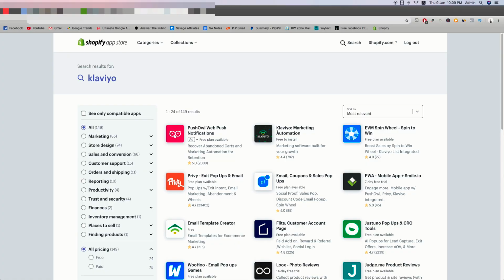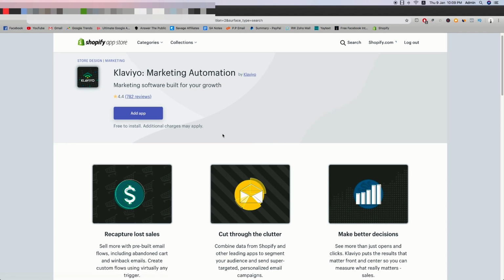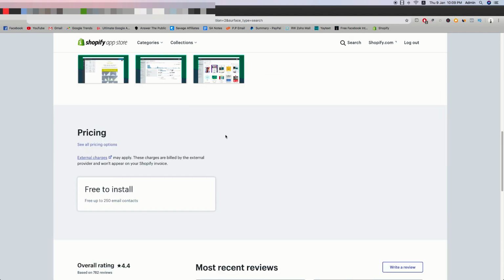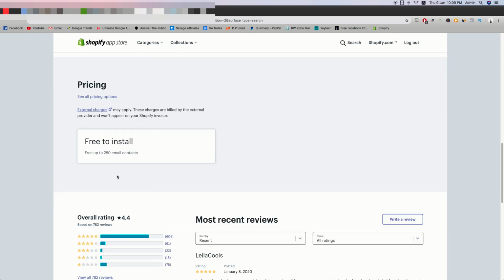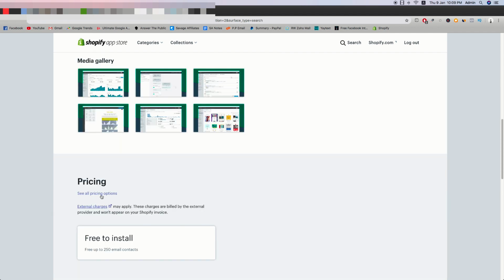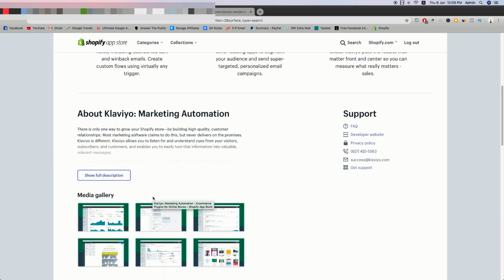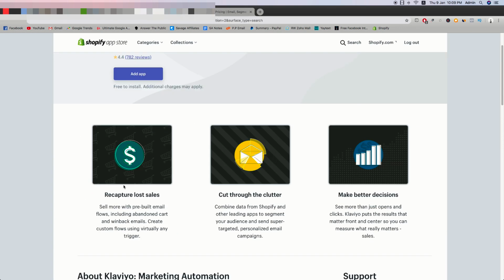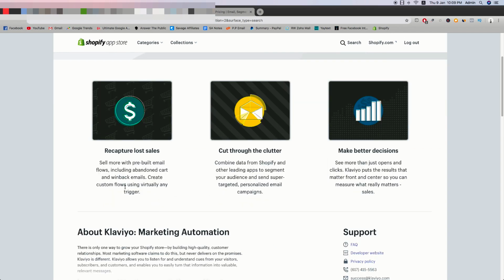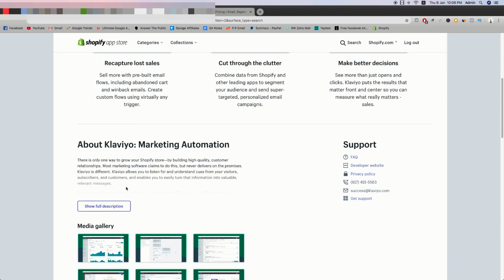The first one is going to be Clayview because of how useful it is for the backend in recovering lost sales, and I believe the pricing plan varies depending on how big your list is. So not to worry if you're just starting off as a beginner and don't have a big list, you don't really have to pay for the monthly plan. I believe if it's within the first 100 people, your plan is going to be free anyway. So it's a good opportunity for you to play around with how to use it and how you can make flows yourself to optimize for sales.